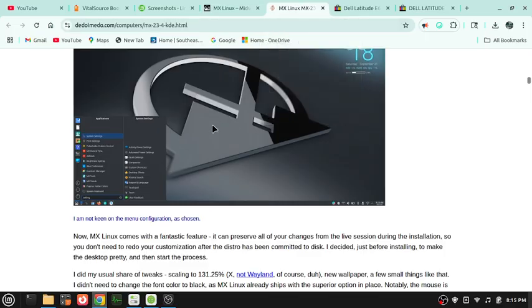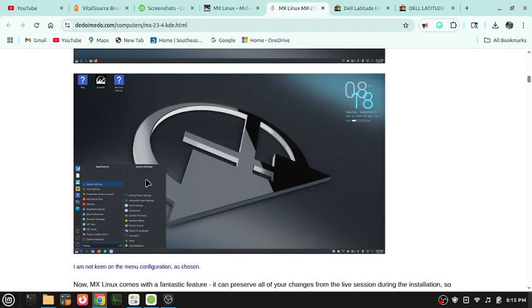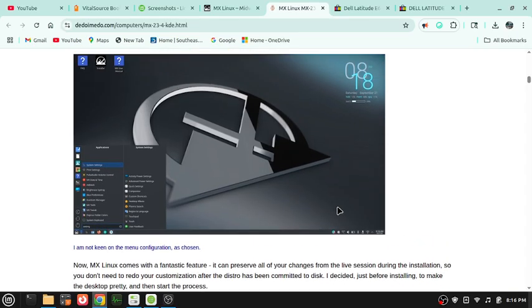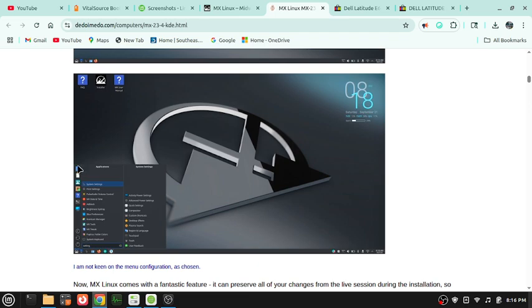MX Linux is the same, except the categories are here, and you open up the category, and the programs populate on the other side. So that's the only difference. This is, I think, an older picture, because the bar is on top in Linux Mint recently. But nevertheless, it's the same thing I loved about that.